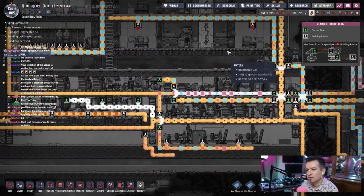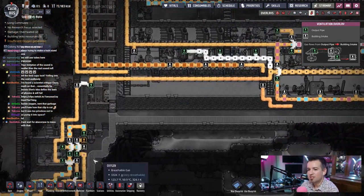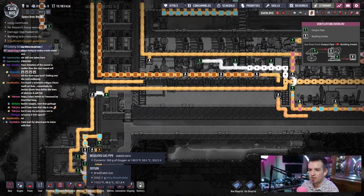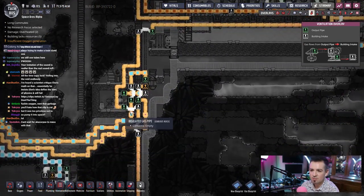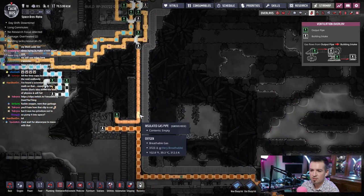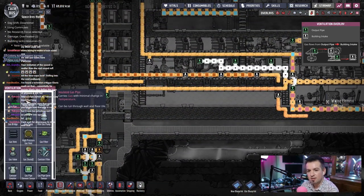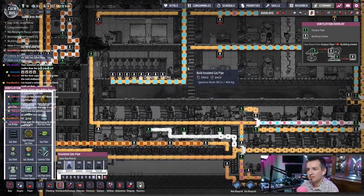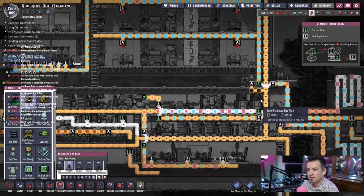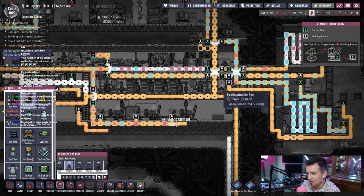Comes over here — okay, I think we should attach to this system over here and let it just go down. What does this come from? This is natural gas, carbon dioxide. Okay, so let's go ahead and bust this out, then we will bypass — I don't want to do it here. Let's try to think of the best place to do it. I guess I could do it down here.